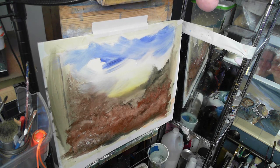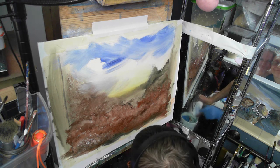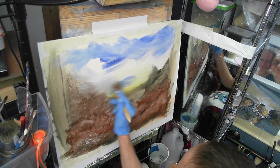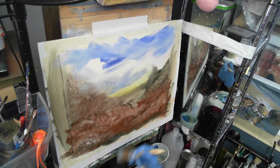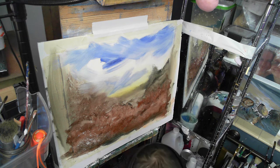Now, when you start going into your painting, just wipe your brush down. Go back into your color. Leave spaces for clouds. How is that? Oh, it's poopy. There you go, poopy, be gone. Oh!